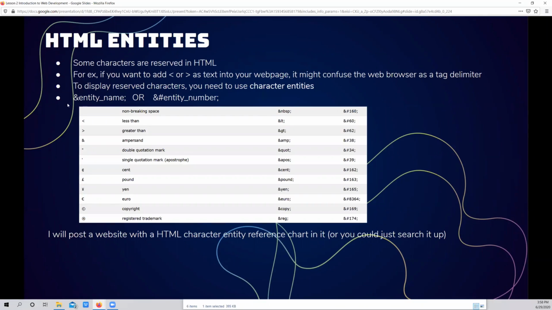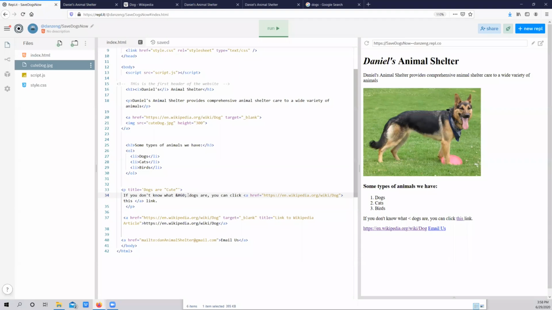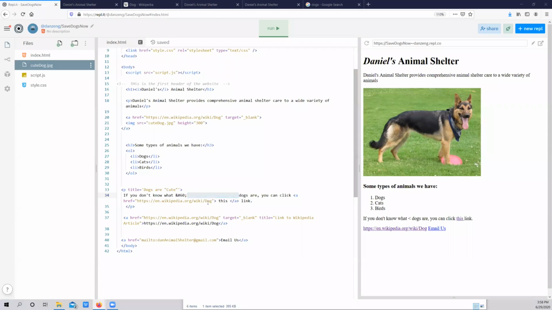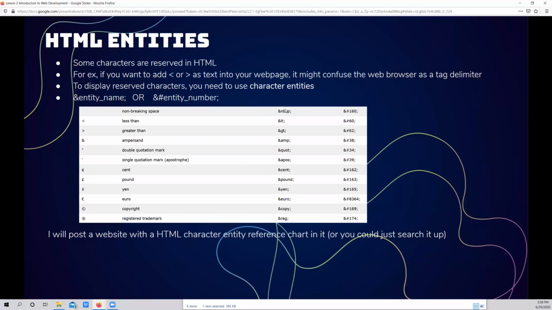And then you have this thing called a non-breaking space. Remember how in last lesson we talked about white space collapsing. So what is white space collapsing again? If we put 10 spaces here, it'll only display one space instead of the 10 spaces. So a non-breaking space is basically a space that won't be collapsed.